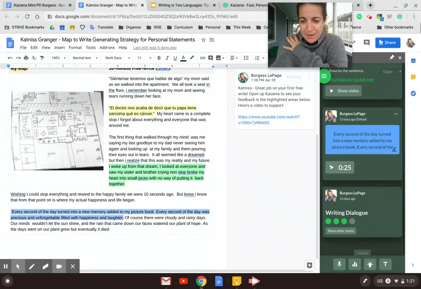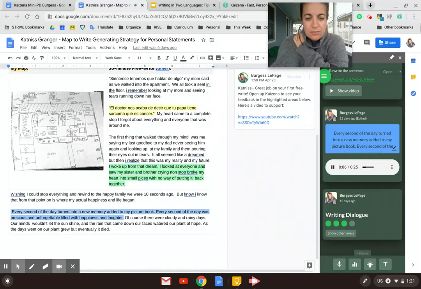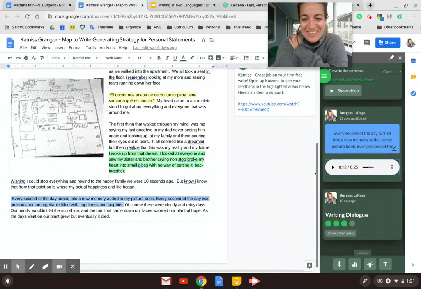The last one, coming back to what I said earlier, is voice comments. Connected to the blue that you see there, here's what I said: Katniss, I love what you're doing here with these sentences that I've highlighted. The repetition really creates a poetic vibe, which I think is really evident throughout the second part of this piece. Okay, there's my teacher feedback voice, a little ridiculous. But you can record up to 30 seconds for the free version of Kaizena. I actually think 30 seconds is plenty of time, but you could always make it back to back with several different highlights.